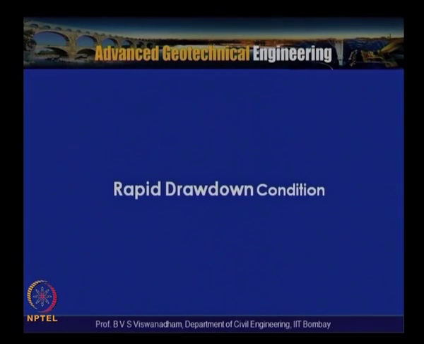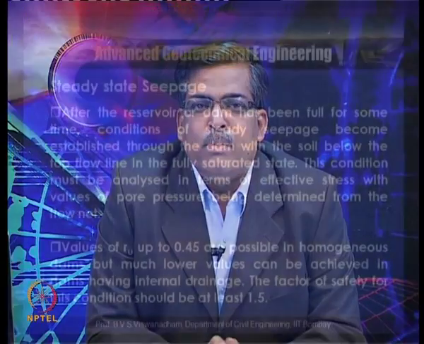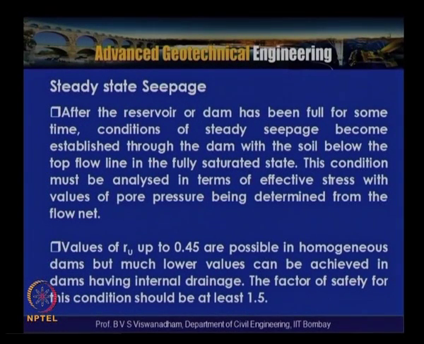Now coming to the rapid drawdown condition, the topic for this particular lecture, before addressing that, let us look into the steady state seepage condition. Once a reservoir or a dam has been full for some time, the condition of steady state seepage becomes established through the dam, with the soil below the top flow line in the fully saturated state. So the soil below the top flow line, nothing but the phreatic surface, will be completely saturated.